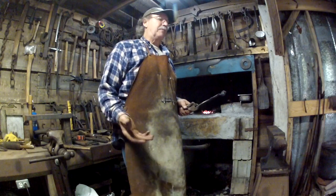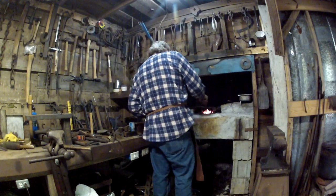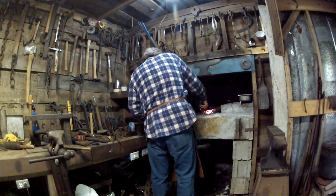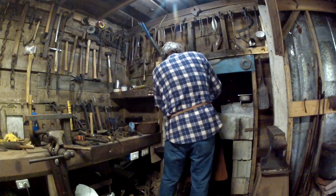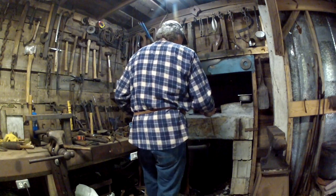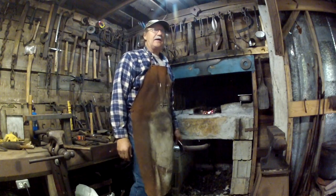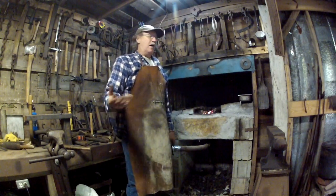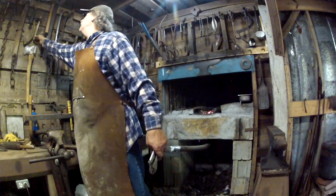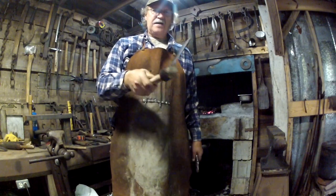Alright, you all, to keep it from rusting, we simply put it here in the forge. Put no air on it. We'll just get that thing nice and hot. Stick it right over there in that burnt oil. The carbon out of that oil will stick on that thing. And I'll show you right here. See that old fro right there?